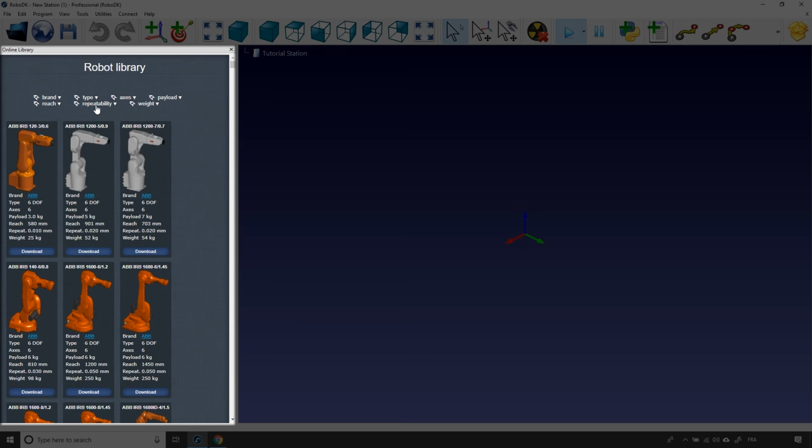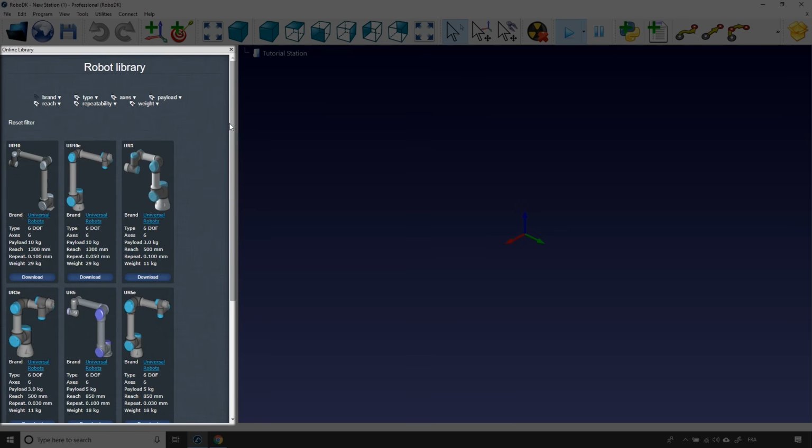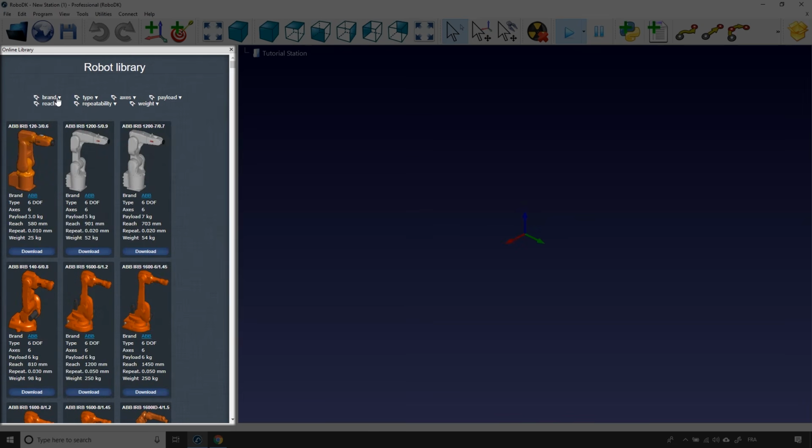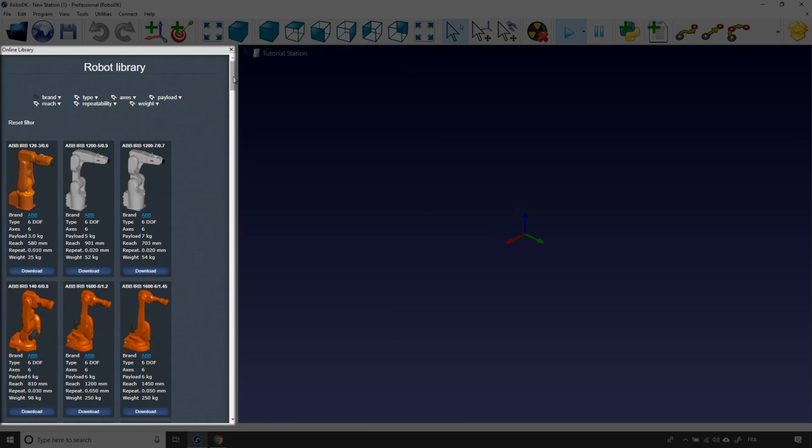In this example, I want to use the new UR10E. I know that UR robots are built by Universal Robots. So I would go to Brand, go down in the drop-down menu, and select UR. The filter leaves me with only 6 robots, including the one I was looking for. UR is an easy example. They don't offer a wide variety of robots. But if we were looking for a major brand, take ABB for example, we have 88 robots of that brand available in our library. Filtering only by brand is not that helpful.